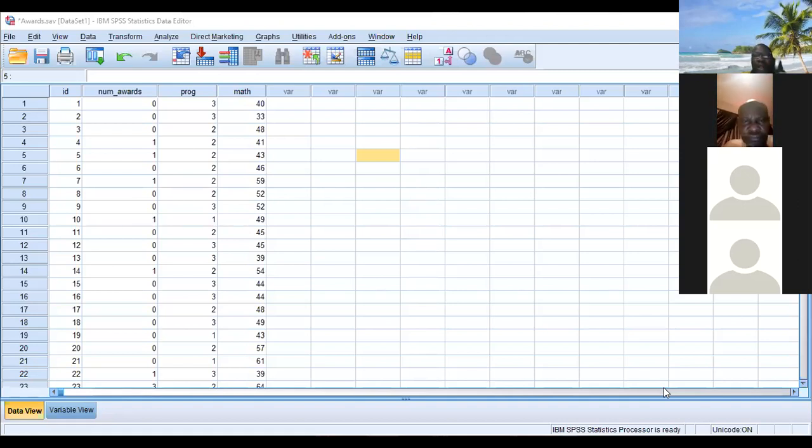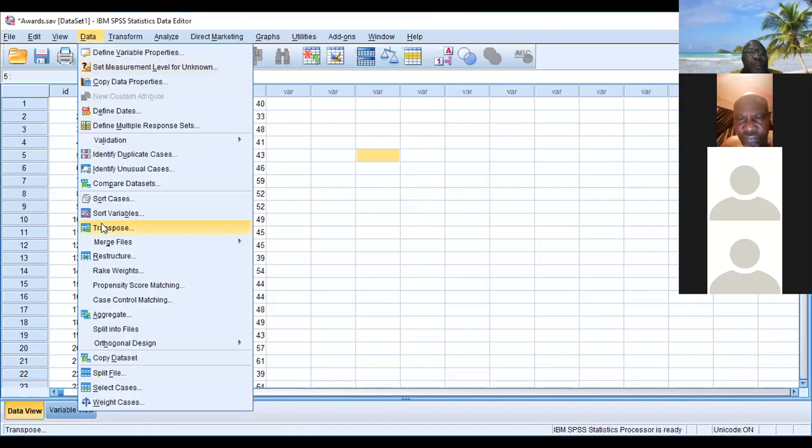So now we have already made up our mind that we are using vocation as reference. In that case, we want to create dummy for the other two. So how do you create dummy for the other two? We are not going to use it, but let's create it. It's the same thing. We go to data.